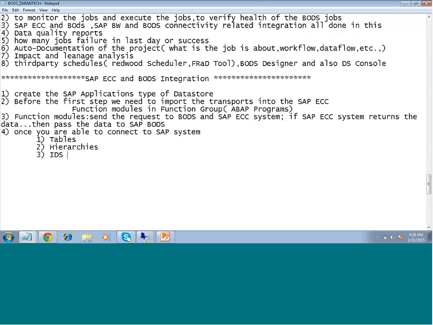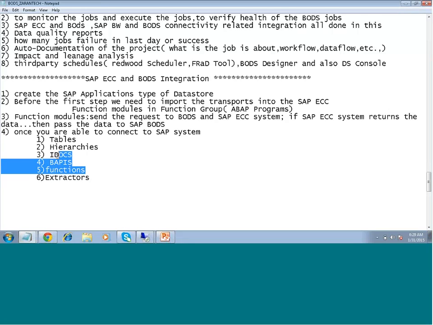Tables, hierarchies, IDOCs, functions, and also extractors. So these are the six different objects in the SAP ECC system from which we can extract the data.